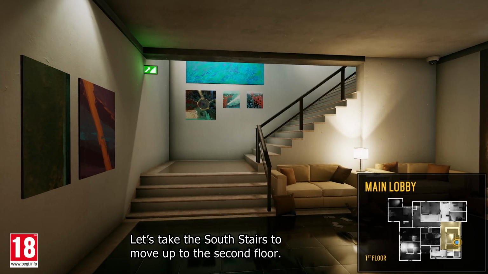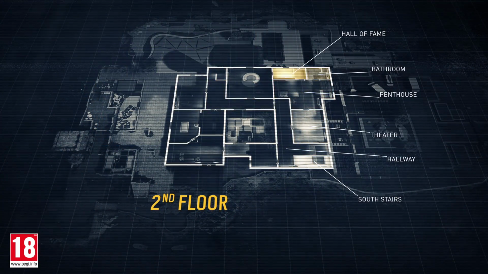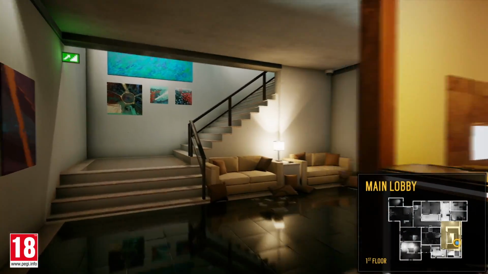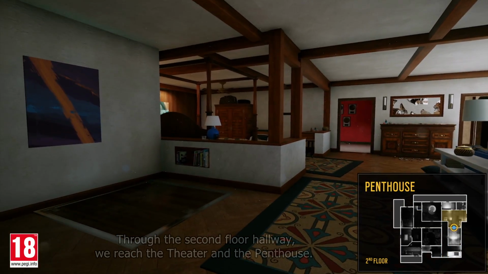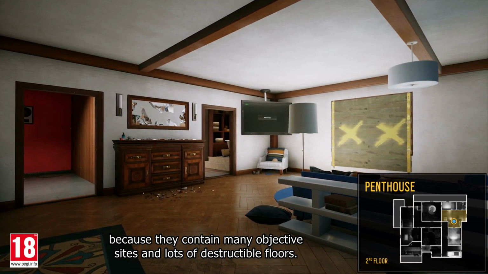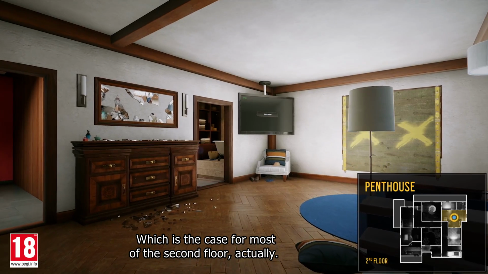Let's take the south stairs to move up to the second floor. Through the second floor hallway, we reach the theater and the penthouse. These two rooms are the most important areas on the second floor because they contain many objective sites and lots of destructible floors, which is the case for most of the second floor, actually.